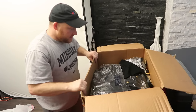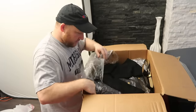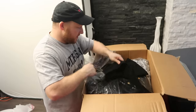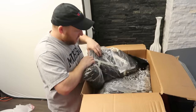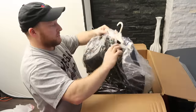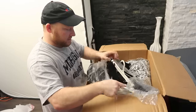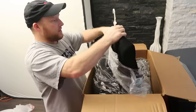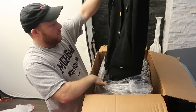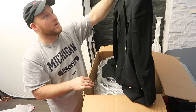All right. Wow, this is going pretty good. Man, everything is in plastic. It's crazy how nice she kept this stuff. I almost don't want to take it out. Okay. So this must be a set. We got to keep it somewhat nice because I'm going to turn around and sell it. This was made in Italy. And wow, look how nice this set is.